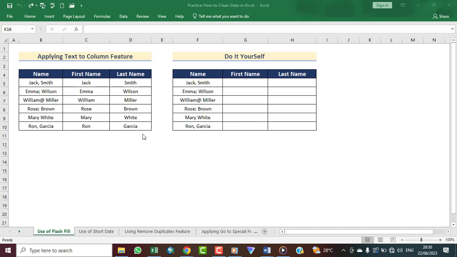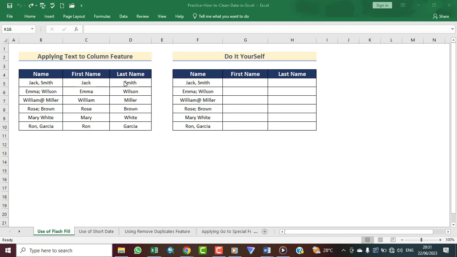If you look at these two tables, you understand that this is a name of a person, and you can see that both the first name and the last name are in the same cell. So you can decide to split them, put first name in a cell that is different from the cell that will house the last name.